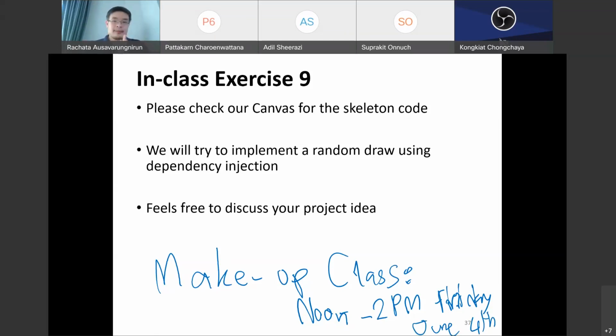Okay, so we have 15 minutes left. I'm going to switch over to Discord quickly in case you have any questions related to assignment two, as well as the in-class exercise, as well as any of the content, including discussion on the project or anything. Is it okay? Basically, I'm going to switch over.